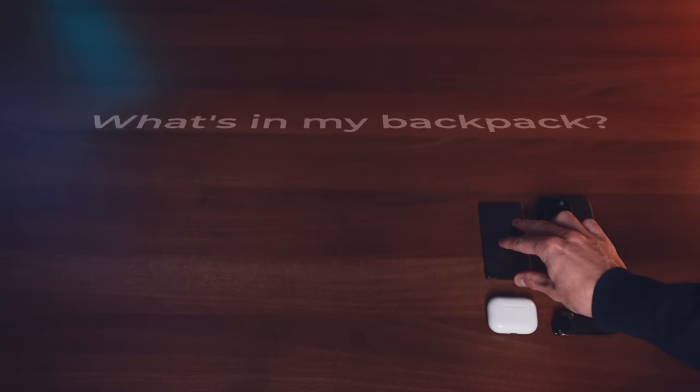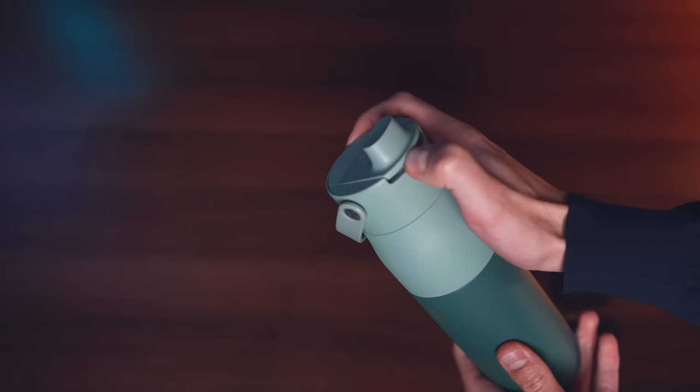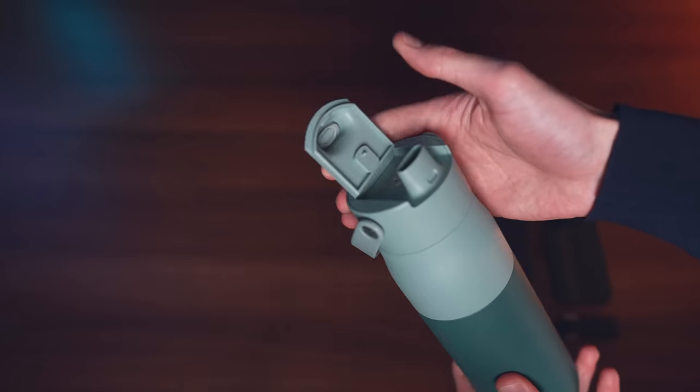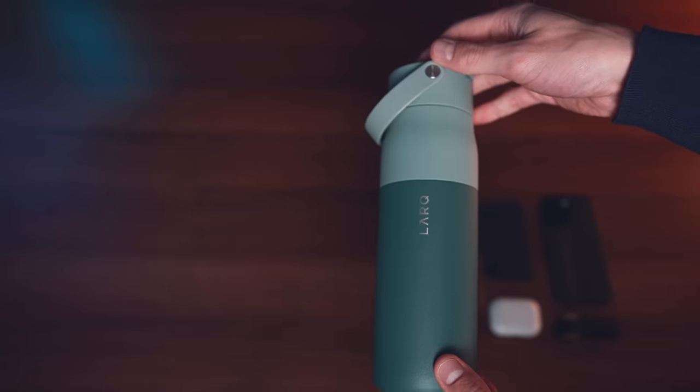So that was the contents of my pockets. Let's move on to what I take in my backpack, and I'm going to start with hydration — getting a good night's sleep, doing some exercise, and staying hydrated is probably the third fundamental pillar of productivity. My water bottle is the Lark Swig Top water bottle in eucalyptus green. I've had quite a few reusable water bottles, all of which inevitably seem to be leaky or have screw tops you have to fully unscrew to drink. This actually has a swig top so you can just quickly drink from it, but it doesn't leak — which you'd be amazed at how difficult it is to find a bottle that does those two basic things.